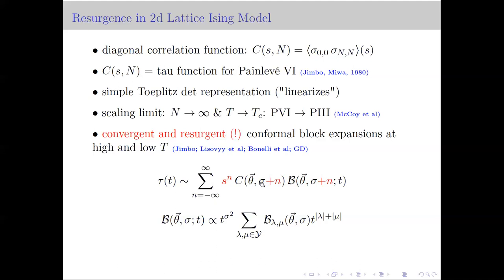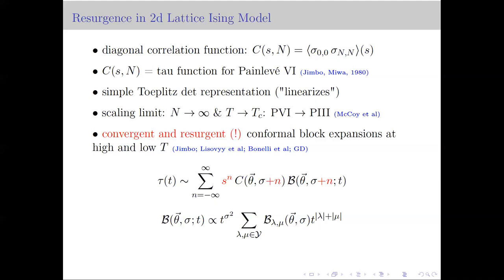This is an all orders result due to these people. And the interpretation in terms of resurgence is what I'm explaining here. So this is a very sophisticated result that has this clear resurgent interpretation in the sense that there's an infinite number of these saddle points. Think of these droplets. But if you know the expansion around the first droplet, then you can immediately write down all of the others. Okay? So that's quite spectacular, in my opinion.